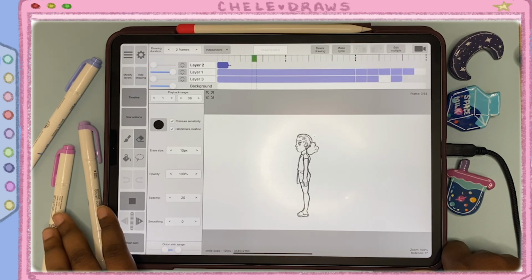So yeah, this was supposed to be, honestly, I don't know. I was trying to animate Aurora again and do a full body animation for her, but it didn't turn out exactly how I liked it. So yeah.